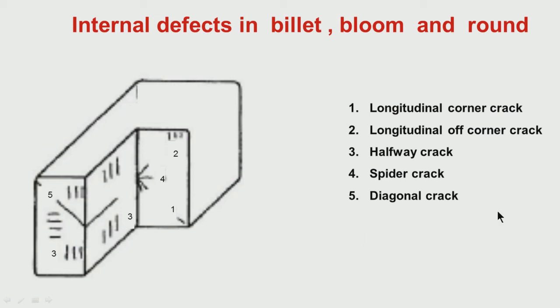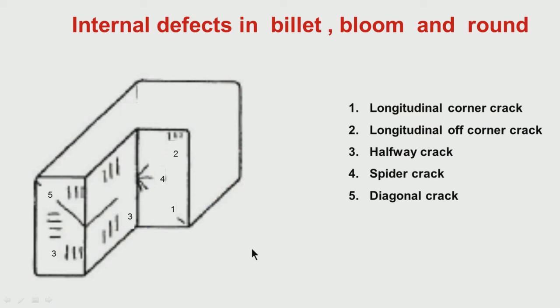Now, what is not mentioned here is another crack. You look at here, this is the central region of the cast. You may have a crack here. If you see the cross section, you may have a crack at the central region. So, this is called a central crack or central defect. That means, if you have too much segregation, then also it will look like a crack. So, you may have a segregation at the central region. It is called a central crack or central defect.